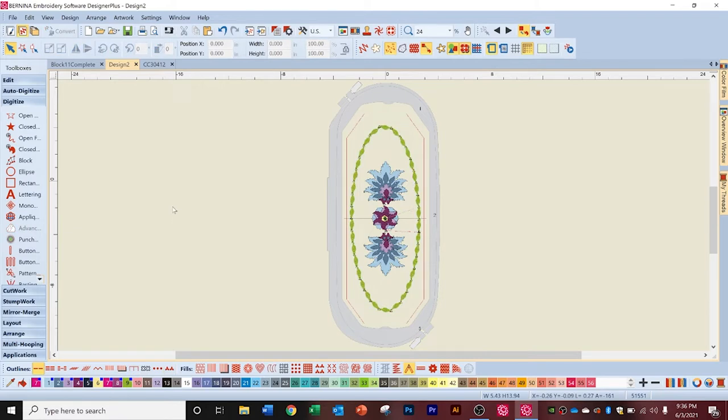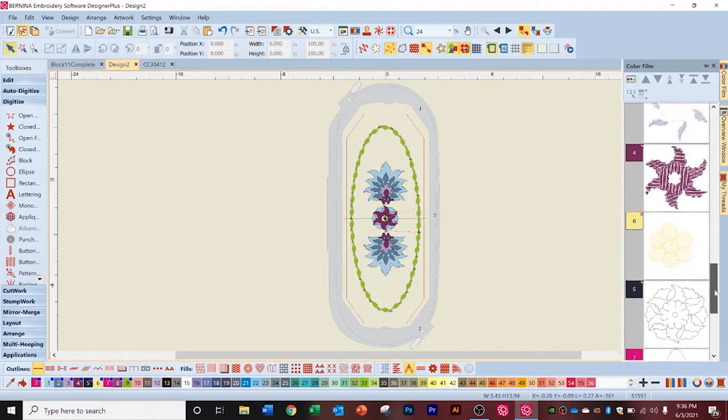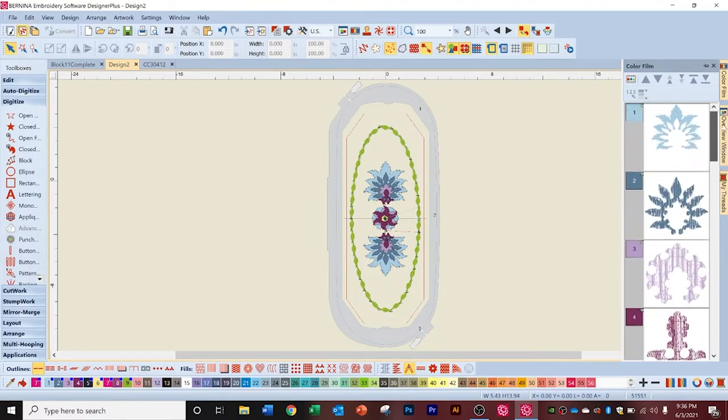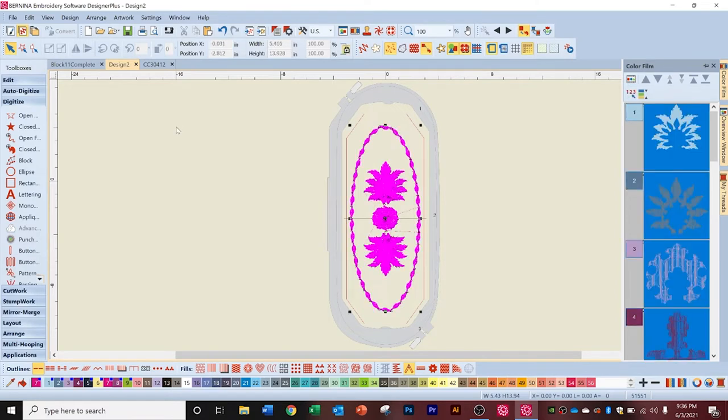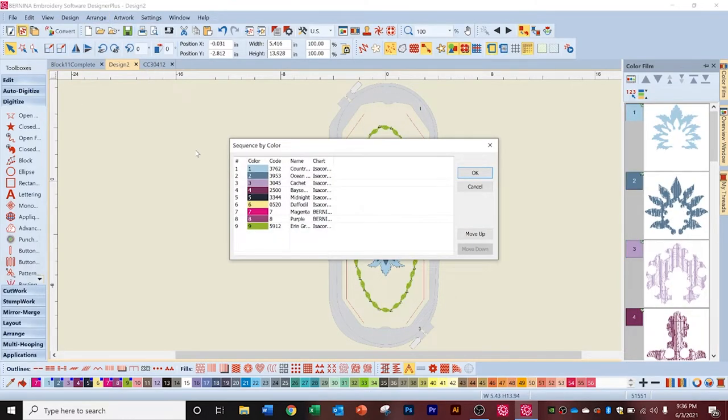So now I'm really happy with the way this looks, but if I click over here to color film, you're going to see that I have quite a bit of color changes here, and I would really like to join all of these together so that it's going to stitch a little bit easier for me. So I'm going to start by going to my keyboard and hitting Control A to select everything. Then I'm going to go to Arrange and Sequence by Color. And this is totally awesome because now I'm able to stitch out all of the colors the way that I want them, except stitch number 6 really needs to stitch before color number 5.